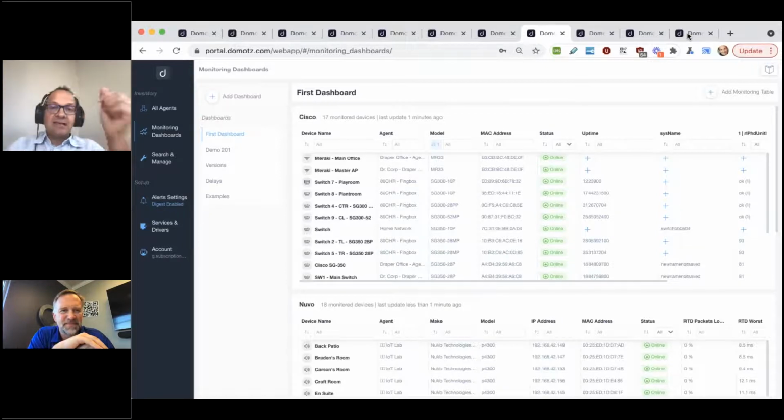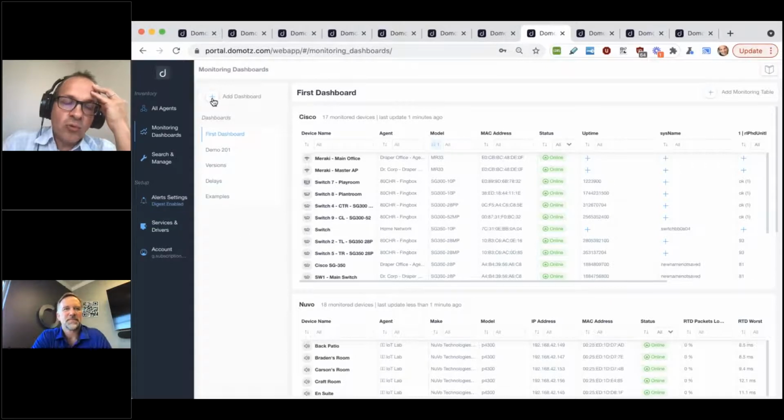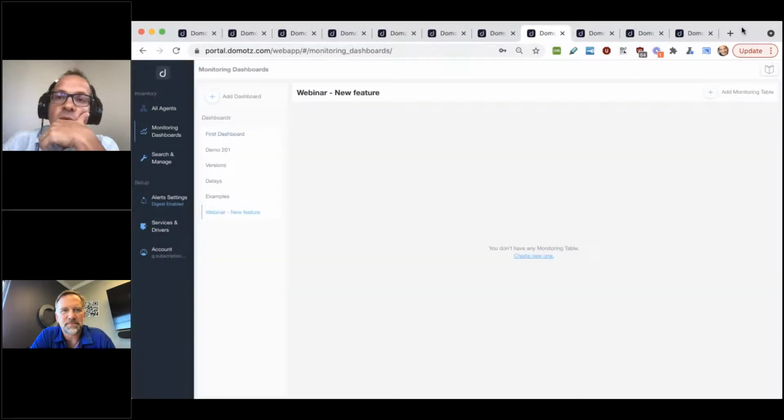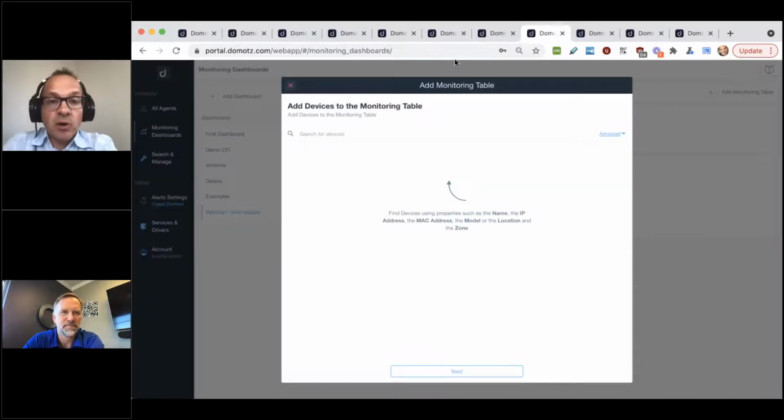So let's go inside the demo of the monitoring dashboard. Many users that have discovered the monitoring dashboard have already understood how it works. You have the capability of adding multiple dashboards to your own company. This is a new feature. Once you add the monitoring dashboard, you will have a blank screen with the capability of adding a new widget. We call it a widget. At the moment, the widget is limited to tables. Spoiler again, we will add more capability to add graphs, comparison tables, and more information there.